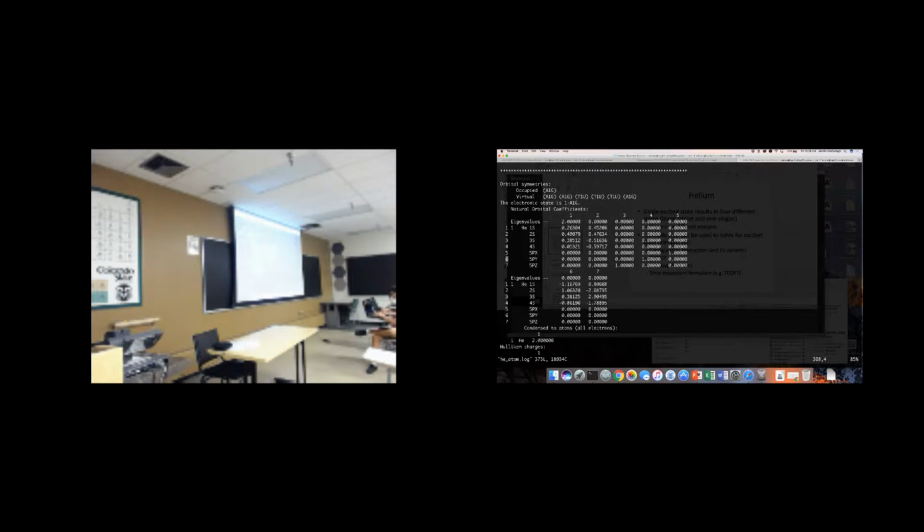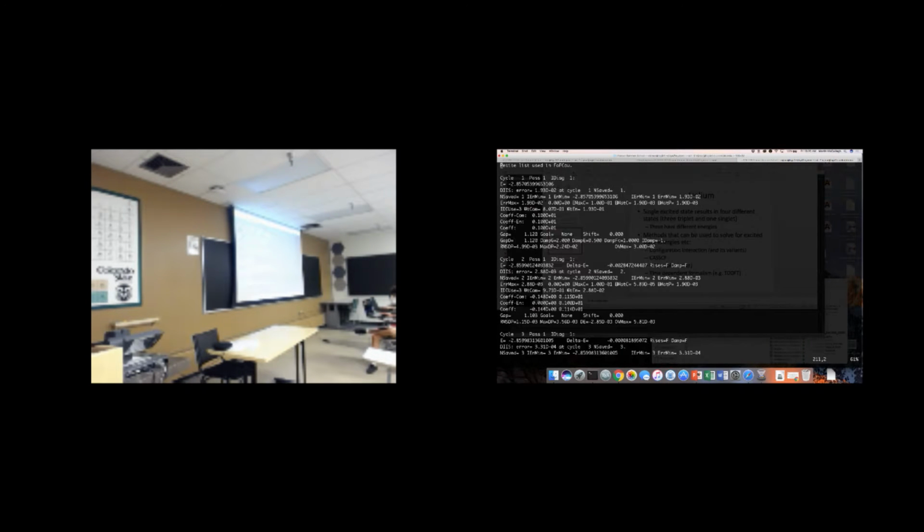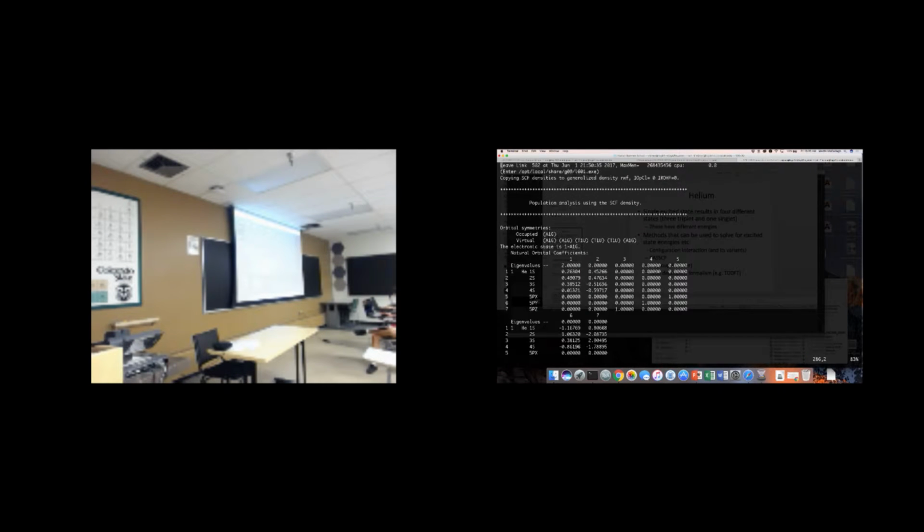Now, we can just look at the log file, this job has already been run. So we can look at the log file and see what happened. Mine went down to the bottom, but yours should start at the top. It should look something like this. And we can scroll through a bunch of stuff until we get to something interesting. Here it's doing some SCF cycles. And when we get to population analysis using SCF density, that's what I want to look at now.